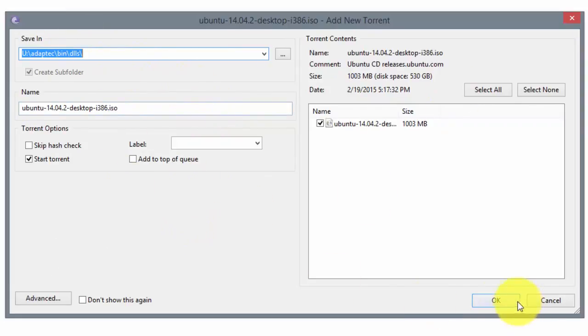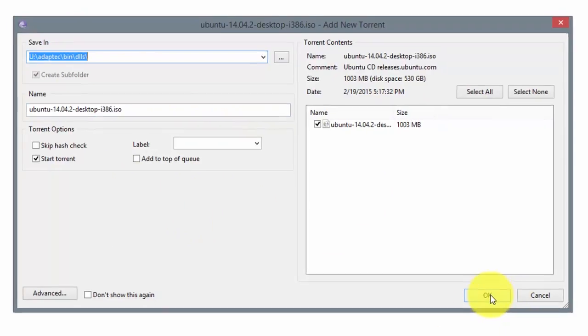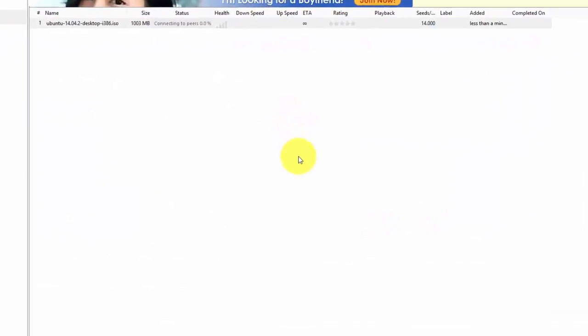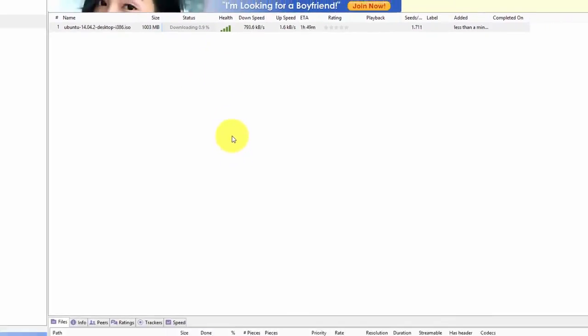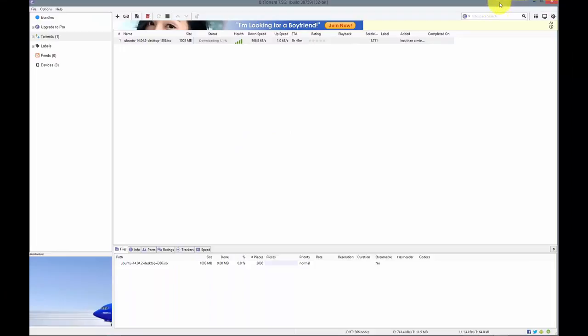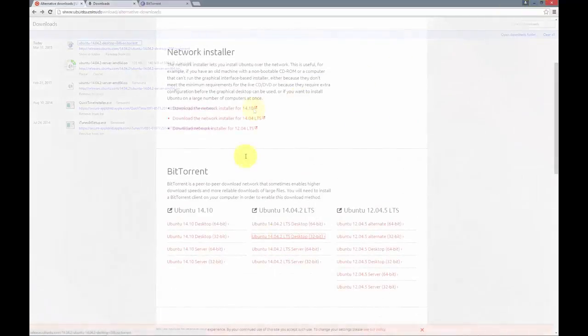You can then select a location for the file, hit OK, and what's happening with BitTorrent is that you're able to get a faster download speed because you are pulling from multiple users, from multiple peers, and so you really are able to get a very fast download in most cases. And so here's the 32-bit version if you need that. And so now we're good to go.